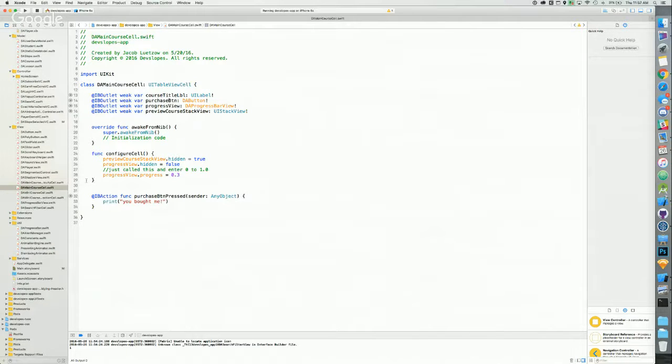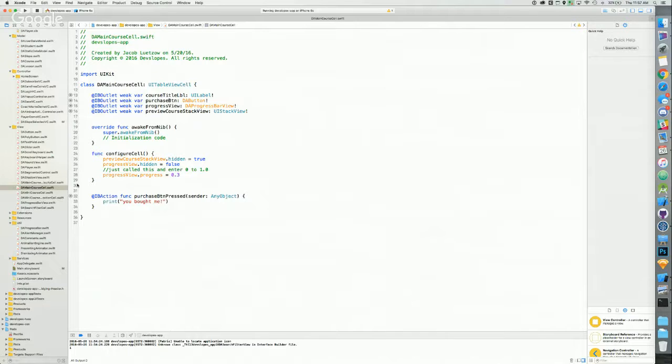Okay. So let's see here. Something is blocking you from receiving input on your table view cell, but your collection view cells are working. You set the delegate. You set the data source.